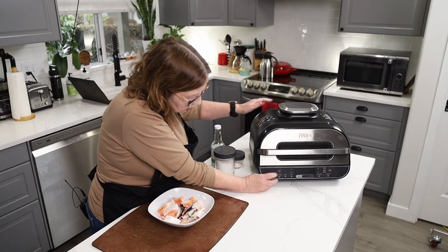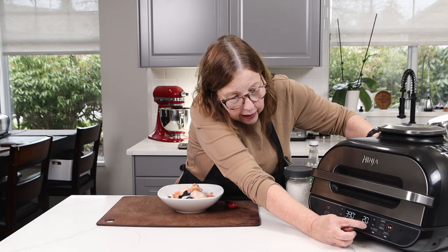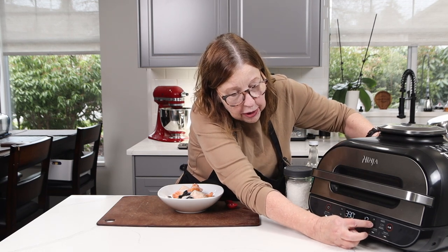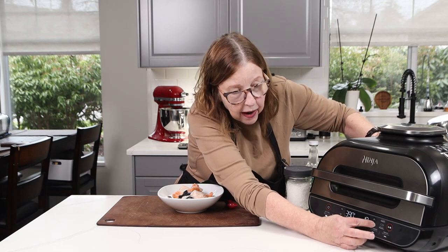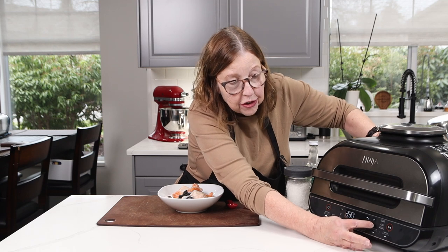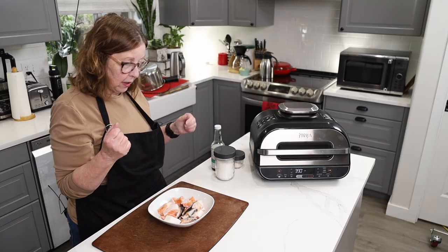Okay, so I'm gonna turn this on to 390 on air fry. And I am going to put it to 7 minutes and check it at 5 minutes. These do not take long to cook. You don't want to overcook them.